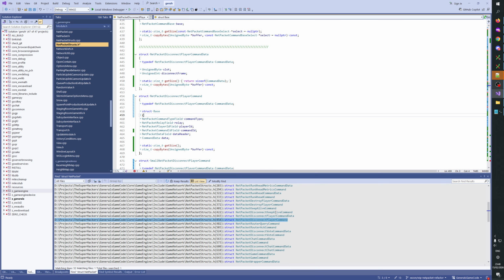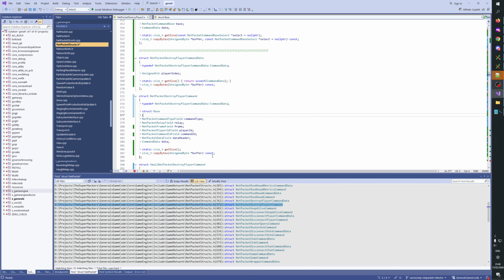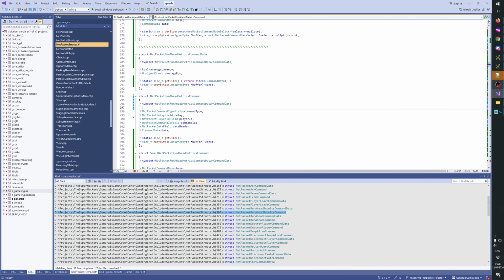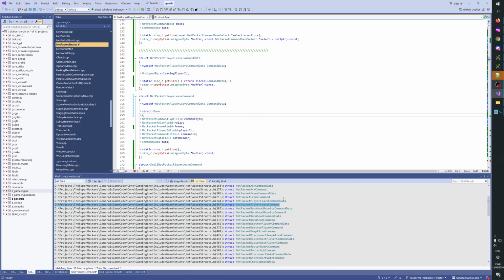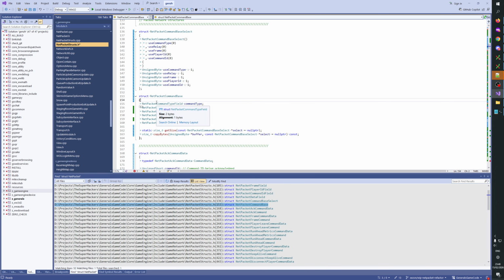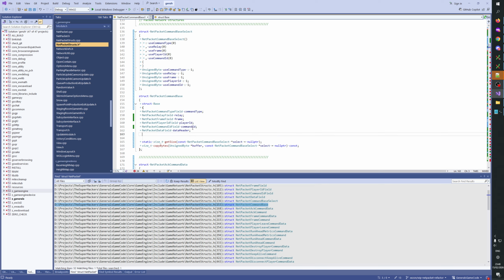Oh boy. Okay. And then now we need to also add the base down here and then indent this.